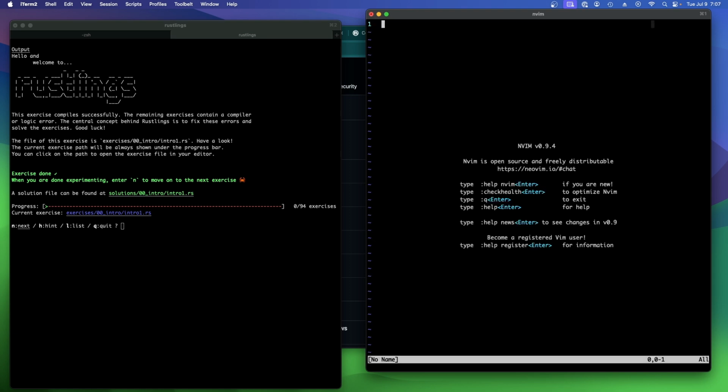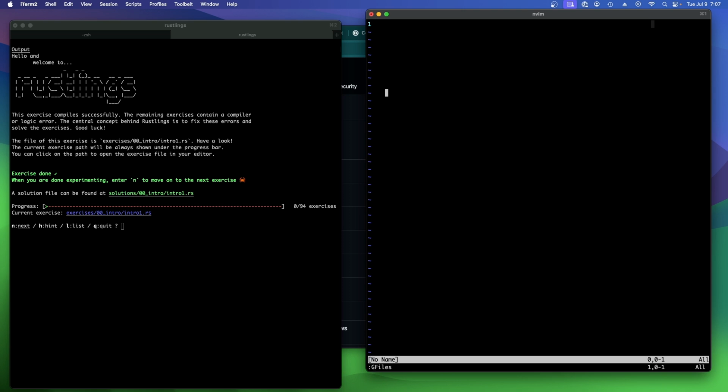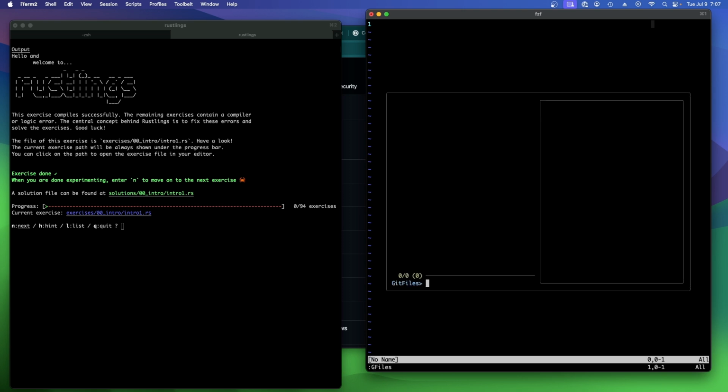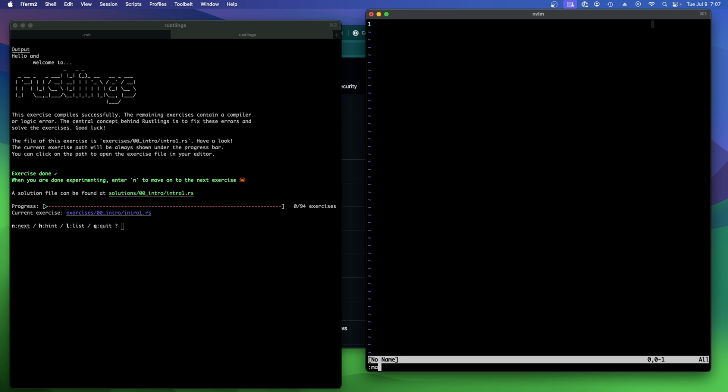I guess I can just pull up nvim and look for, right, nothing's in Git. So maybe I want to rebind my P key to files.